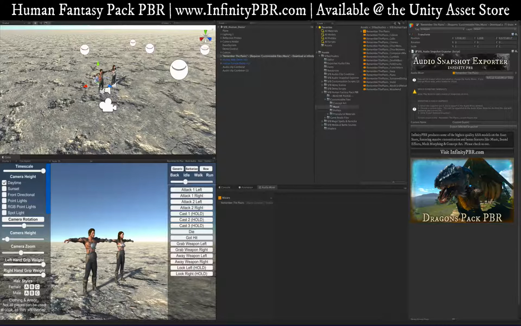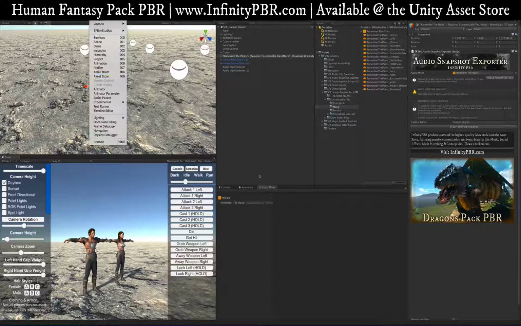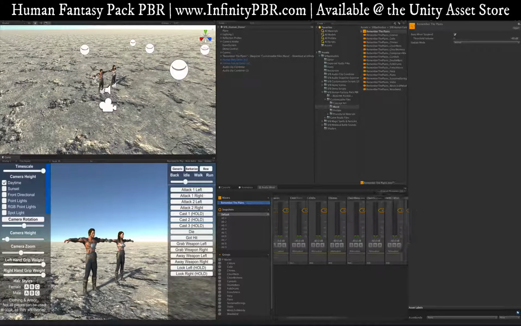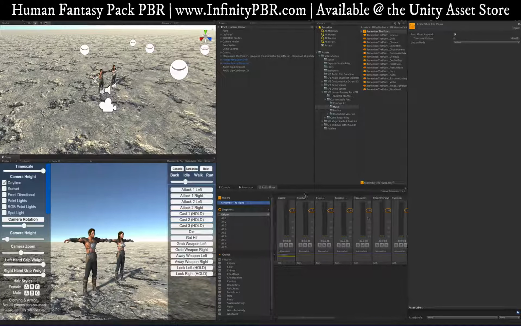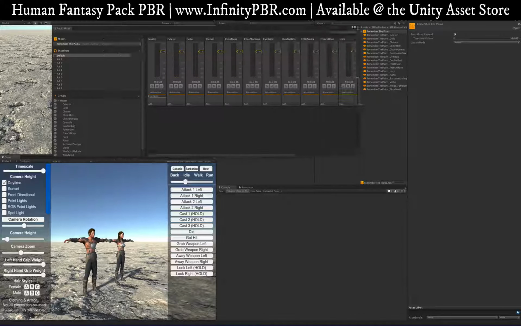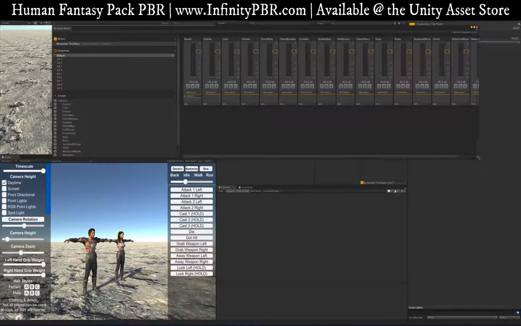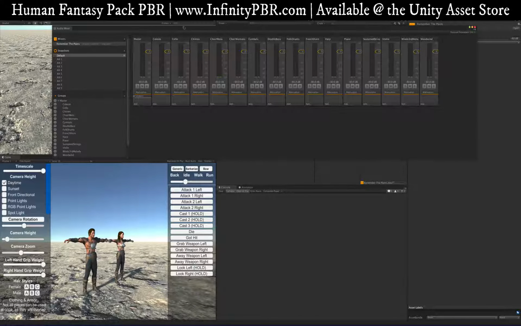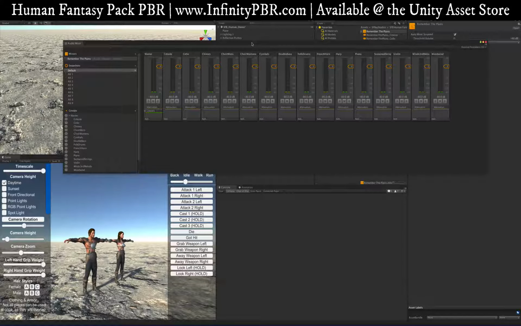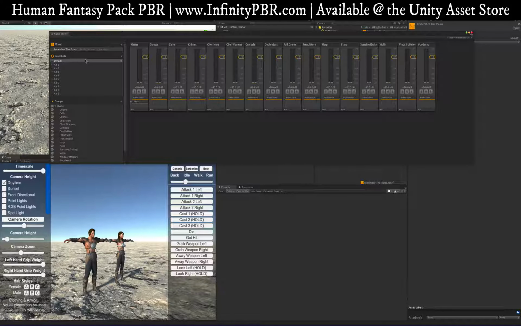Load up the audio mixer. That's under Windows and Audio Mixer there, and click on Remember the Plains, and you'll find basically everything set up already for you here. I'm going to bring this to a new window, or undock it rather. There we go. So now I can see all my layers right there. And what we're going to do, I want to create a new custom mix for the music. We've got alternate versions here. I'm going to create a new custom mix.